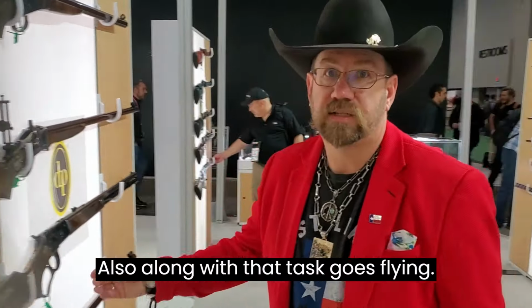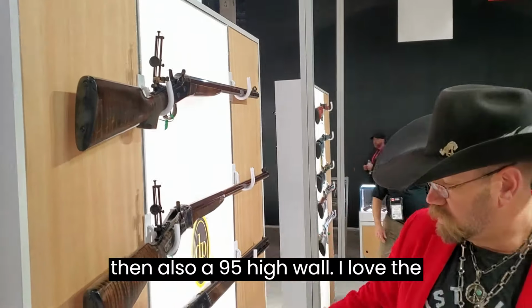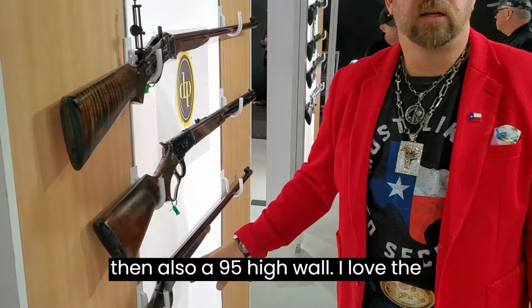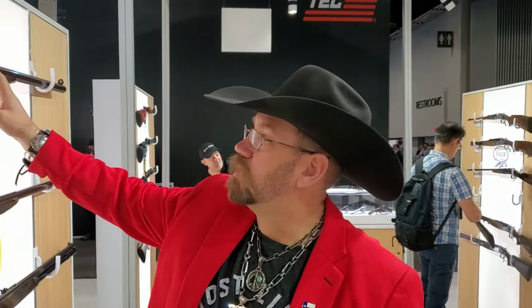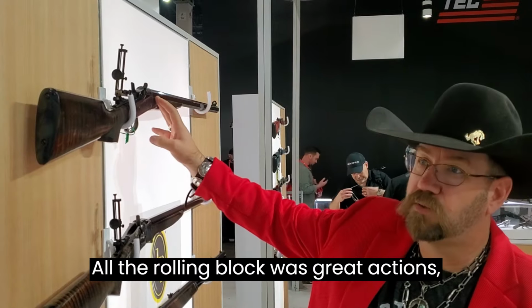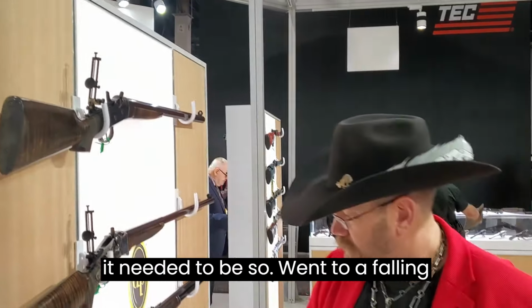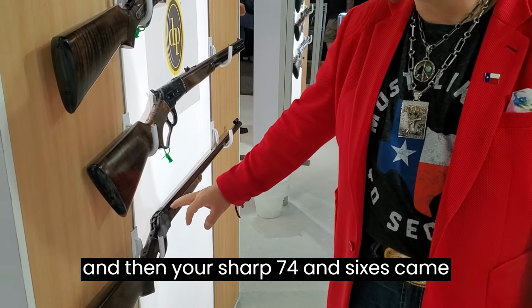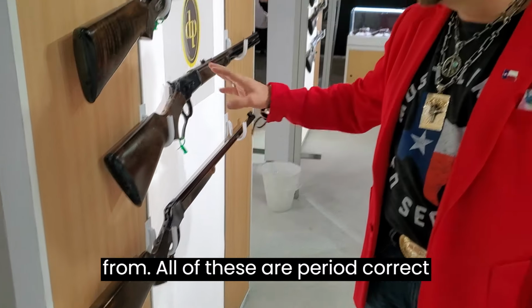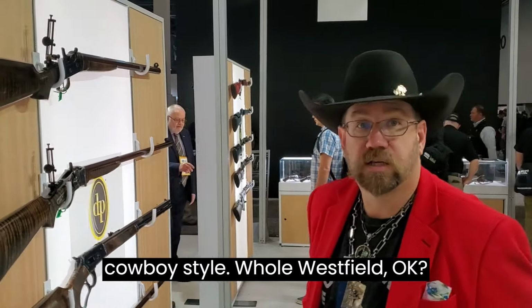Also along with that Tascosa line, we've got a Remington rolling block, and then also a '95 Highball. I love the rolling blocks myself. I have one in 45-70. Yes, all of them in 45-70. The rolling block was a great action, but they found out it wasn't as strong as it needed to be, so then they went to a falling block action, and that's where this gun and then your Sharps '74s and '76s came from. All of these are period correct cowboy style Old West guns.